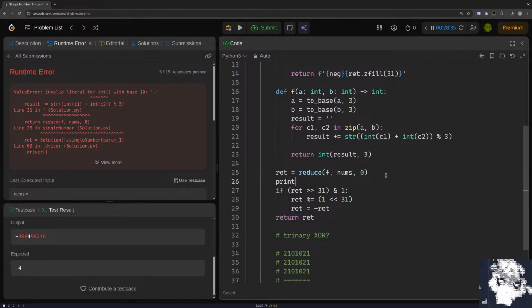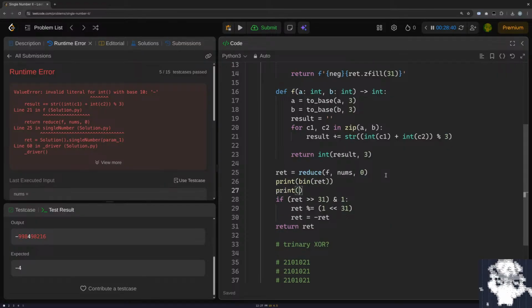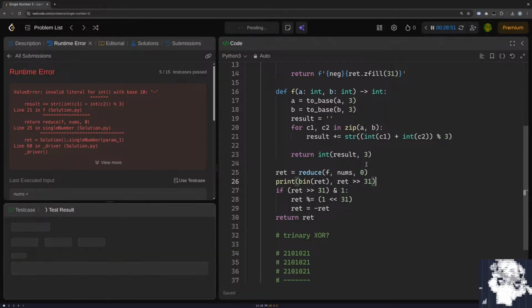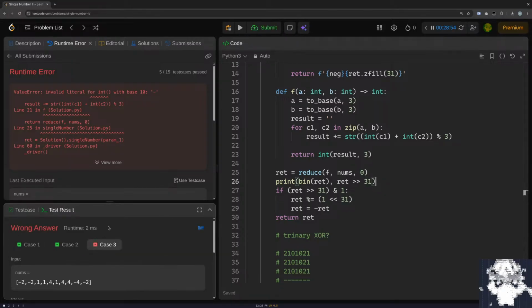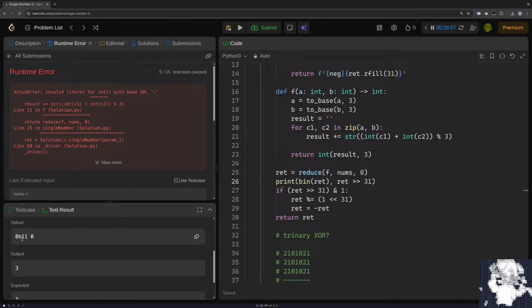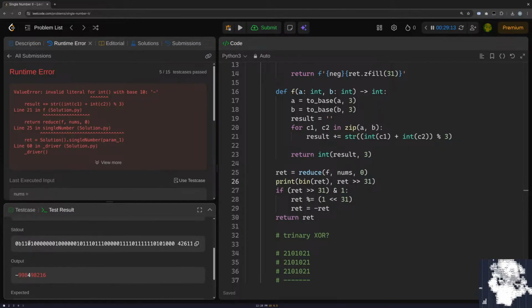Let's print some stuff. Print bin of ret. Print ret shifted right by 31. So in these cases, there's no extra minus. In this case, wait, why is this such a huge number?